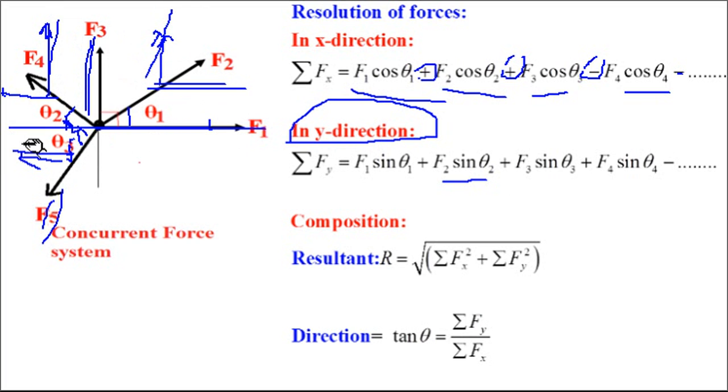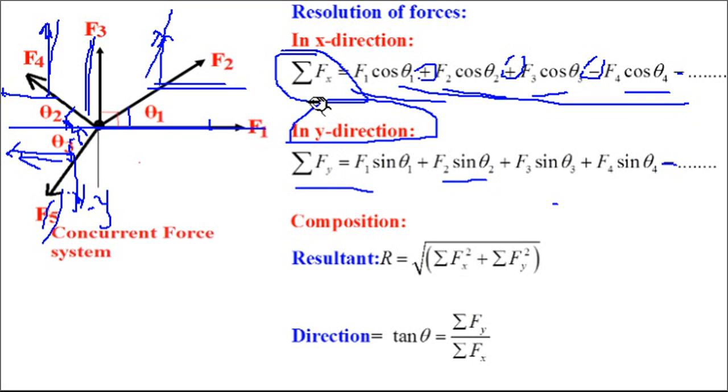And here you can see if I resolve this into x and y direction, as the arrow is downward, this y direction will be like this. This is towards negative y. So this fifth component I will write here as minus F5 sine of theta 5. So in this way, after writing the forces in x direction, you have to add those components and write down summation of Fx. Similarly, write down summation of Fy. After getting the two components of the resultant, summation of Fx and Fy, you have to follow the composition procedure. Composition means adding these components together to get the resultant R.